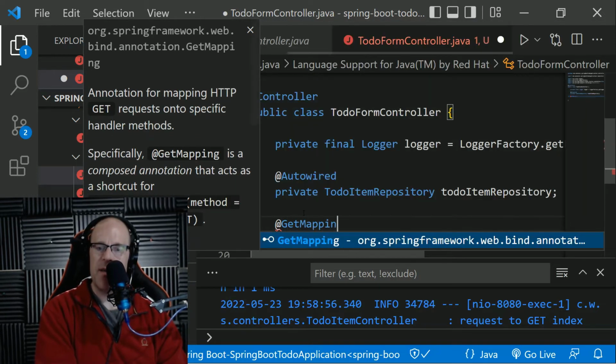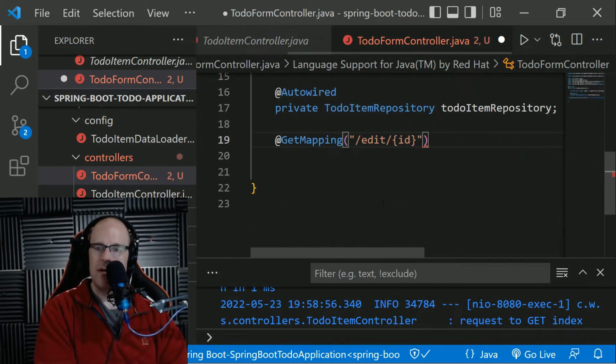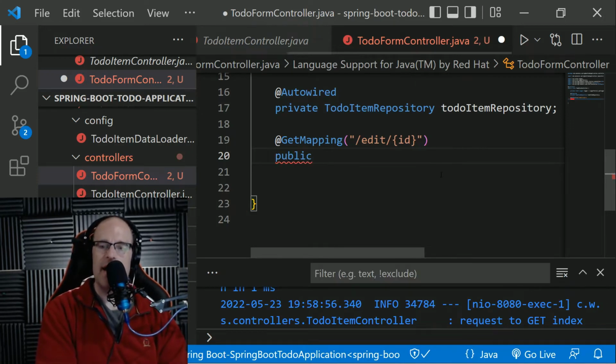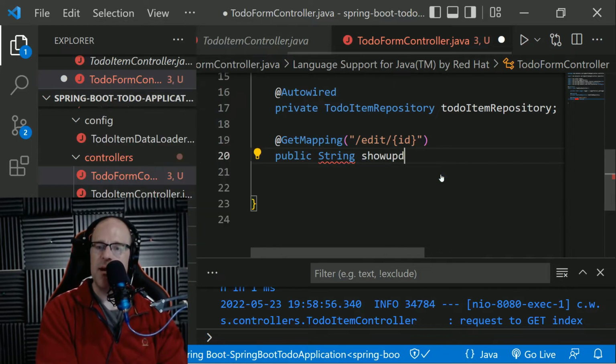We're going to be using a get mapping here, another annotation, and remember how we called it edit/ID. So this is how we're going to process editing a to-do item. We're going to create a method called, let's see, show update form.